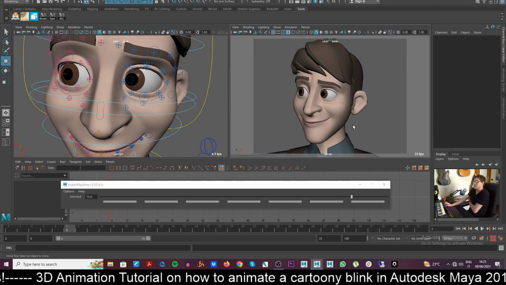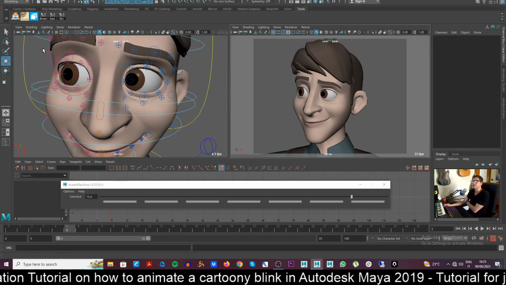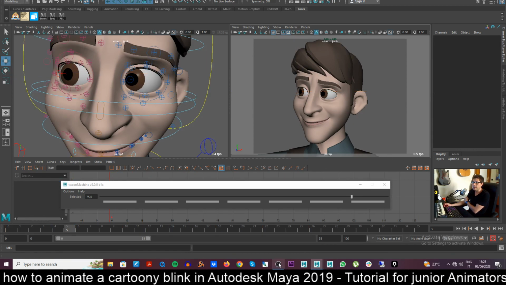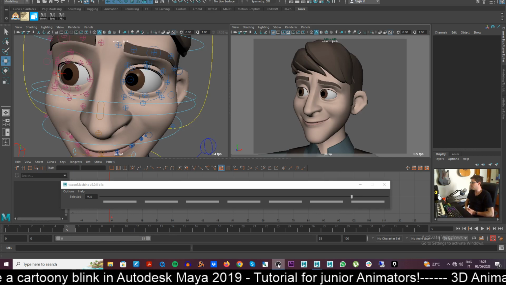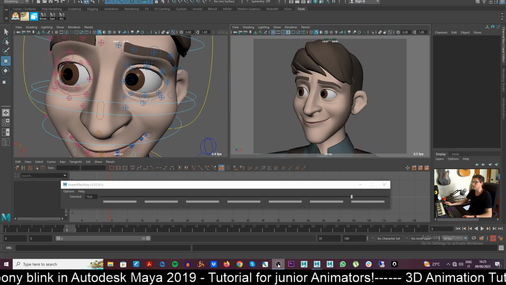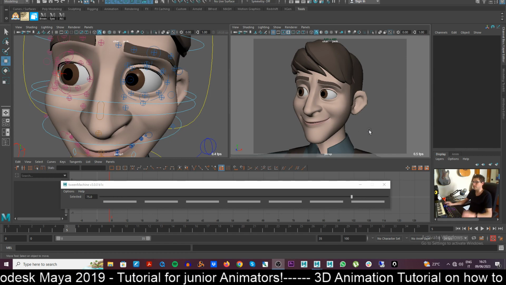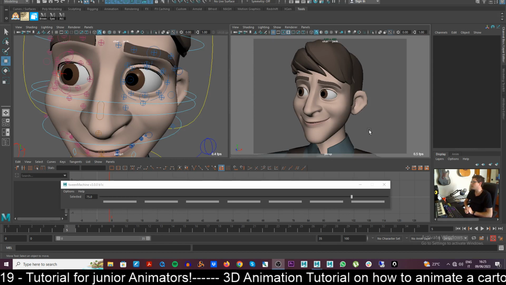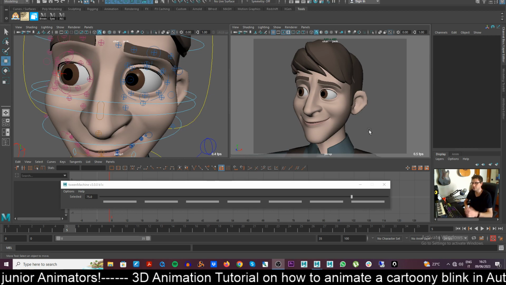I mean, this is a blocking plus done, blocking plus, and usually at this point I start bringing everything to spline, but we're gonna do this in another part. This is gonna be part 1 with just the blocking, and so we're in part 2.